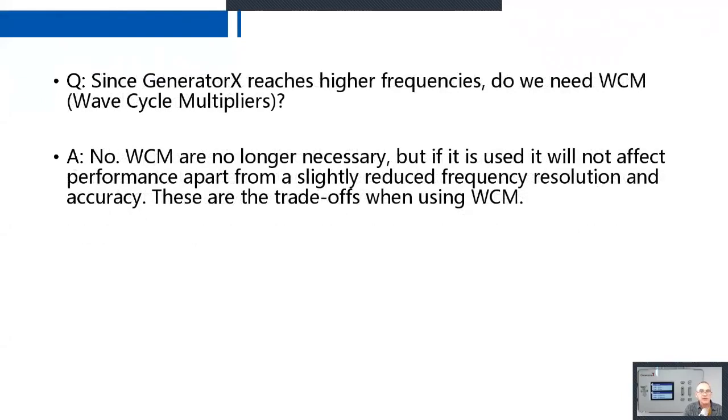Since GeneratorX reaches higher frequencies, do we need wave cycle multipliers? No, wave cycle multipliers are no longer necessary. You can still use wave cycle multipliers if you want, but if you've got a slight accuracy error at the fundamental frequency, using a wave cycle multiplier will, as well as multiplying the frequency range, also multiply the error, and that may not be desirable.